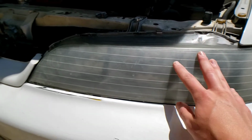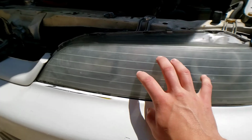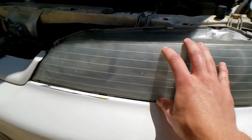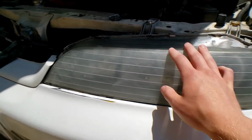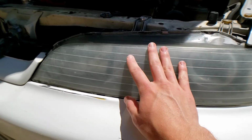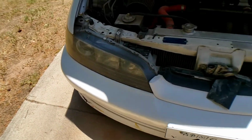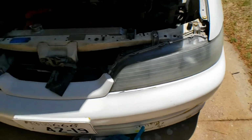I know some shops kind of specialize in doing headlight restorations. They can do it really well, and there's a ton of other people on YouTube that have already done it, and theirs will probably come out looking better than mine. But just to make it from looking like this over here to this, I think it looks pretty fine.